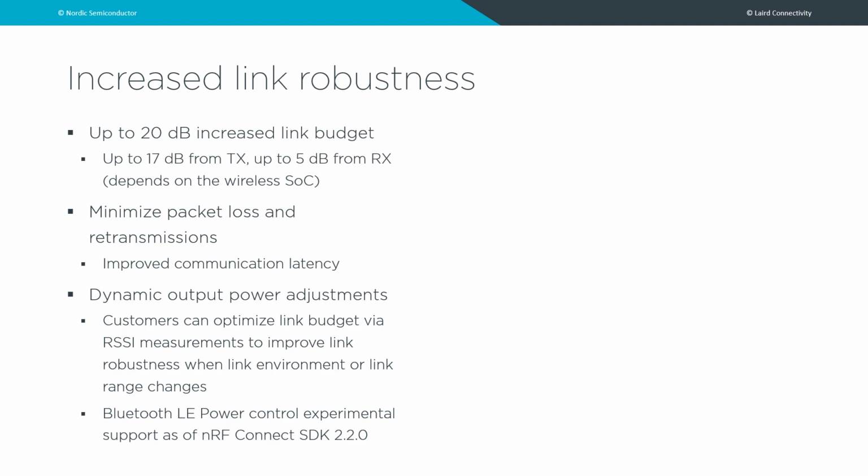And one thing to note too is that on Bluetooth LE, we do have Bluetooth LE power control experimental support as of nRF Connect SDK version 2.2.0. You can find more information in our documentation.